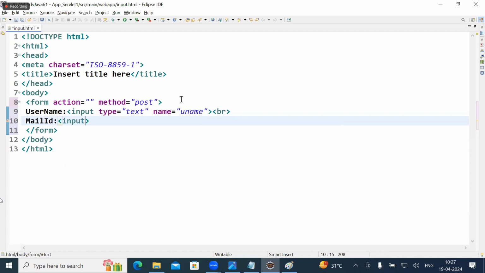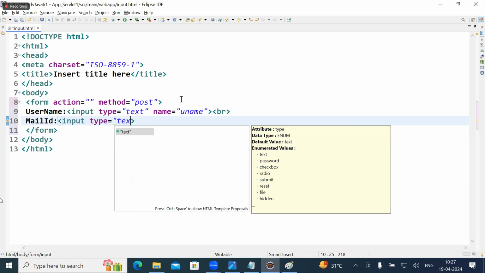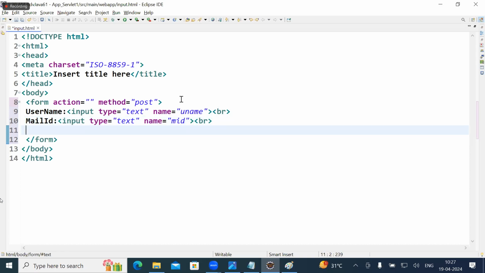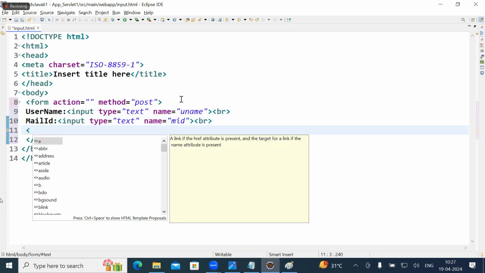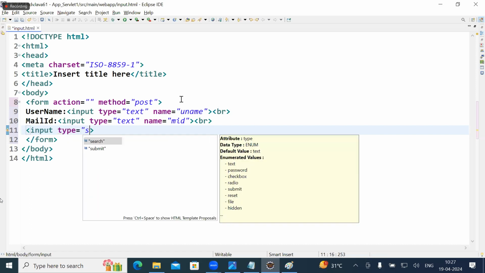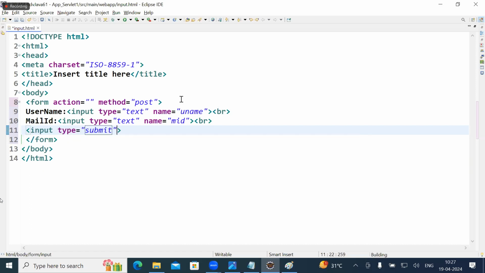Input type is equal to text, name is equal to MID. Now input type is equal to submit, value is equal to display. All of you understood the HTML form?